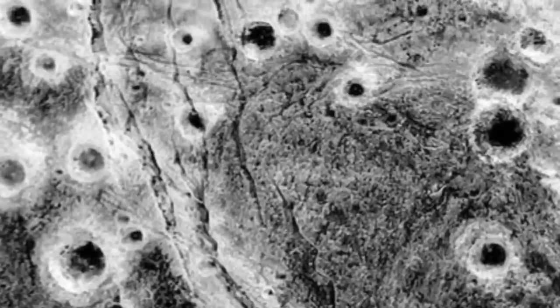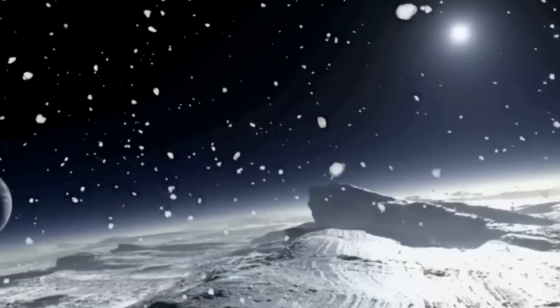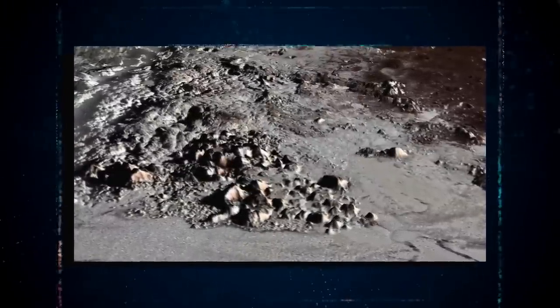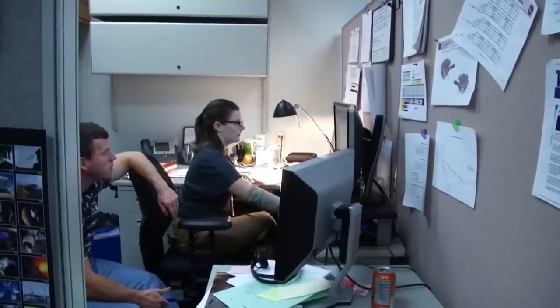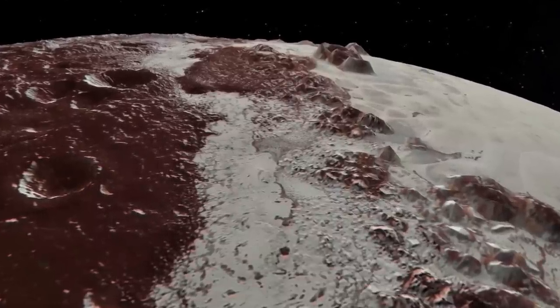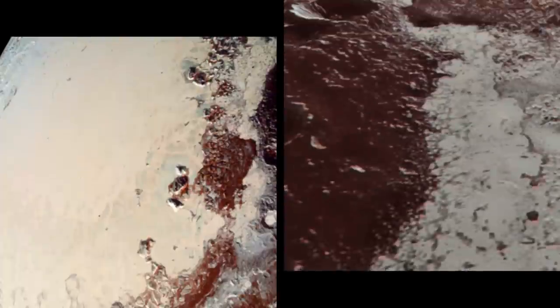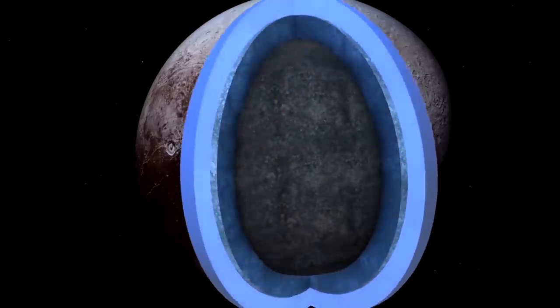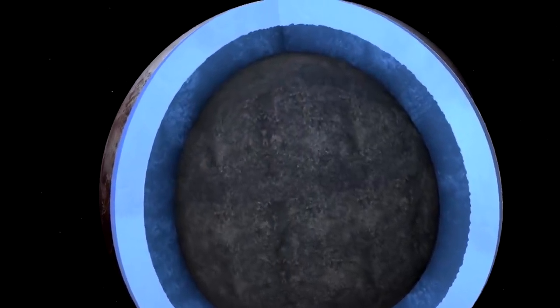The alignment of these pits provided crucial insight into the flow of ice and nitrogen exchange with other volatile materials between Pluto's atmosphere and surface. All in all, these images have given scientists and researchers even more zeal to continue studying the mysteries of Pluto. The clearest image of Pluto's surface yet captured a vast landscape of strange aligned linear ridges near the boundary between light and dark regions. The New Horizons team described it as a unique and perplexing landscape resembling tree bark or dragon scales. According to William McKinnon, the pattern's cause is still unknown, but it could be a combination of internal tectonic forces and ice sublimation.